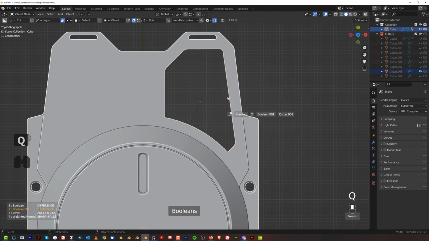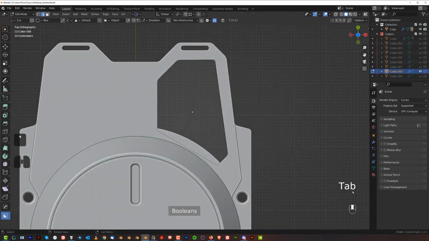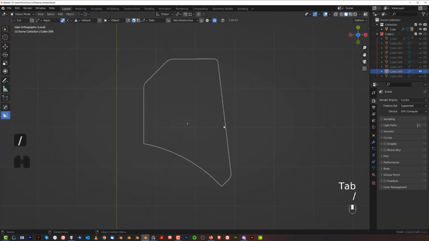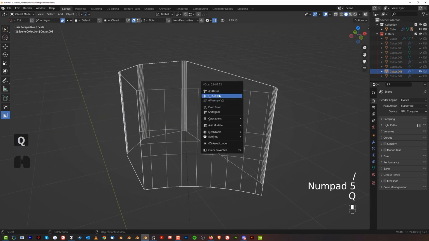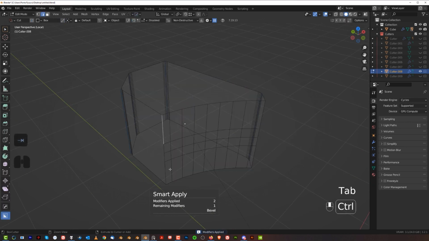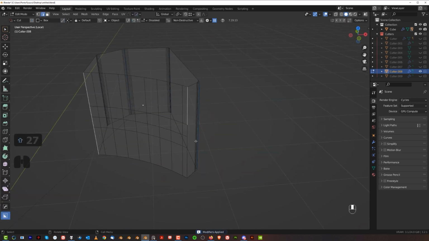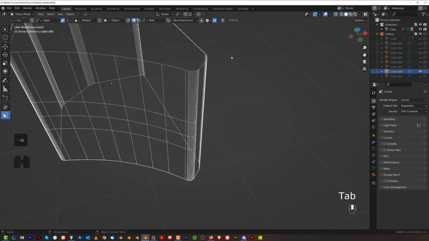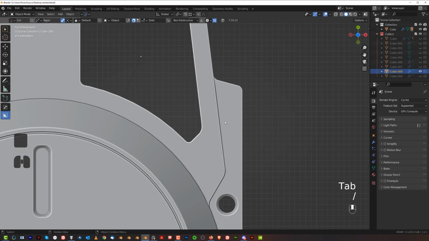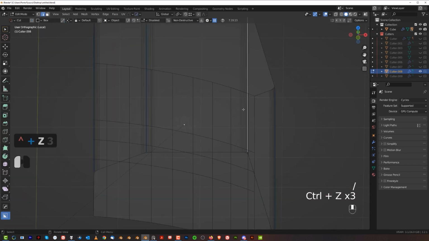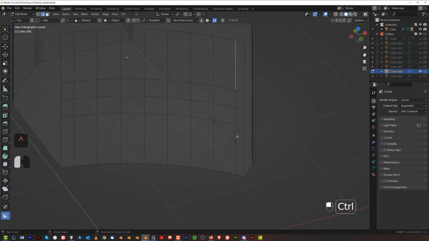This cutter needs a bit of adjustment. You can see clearly here that this corner is not aligned properly. So G X, and I just moved it a little bit here to align it. And there you go. Let's grab this cutter. Let's apply this. Okay, so we're going to do operations, multiply. And we're going to run a bevel here on these. Okay, so we're going to grab these two and these two, and we're going to run a bevel here, like this, right? So it's going to match with the others. This one could be a little bit more smooth. So let's go back and actually remove this edge here, right?